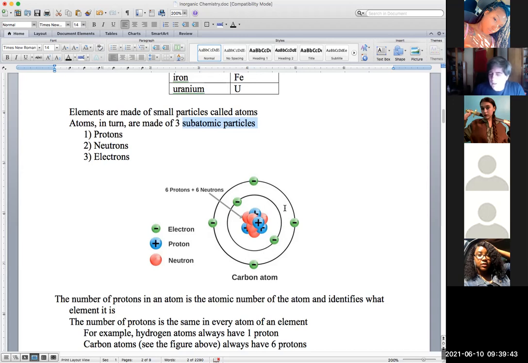Out around a model of the solar system orbiting the sun, we would have all the planets. Here, orbiting the nucleus, we have the electrons. And notice there are 6 electrons. We can see the 6 electrons here. Now, this is kind of a good way to visualize things. It's a nice, simple way to think of things. It's not completely accurate.